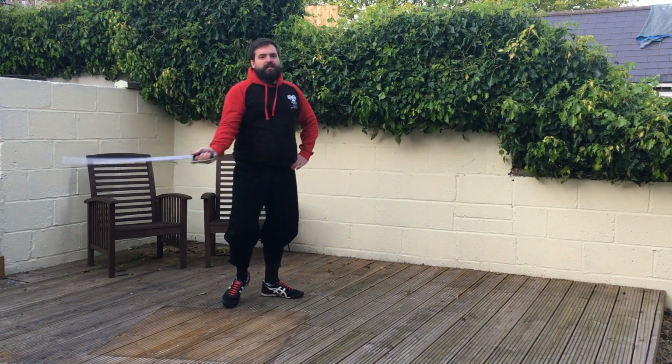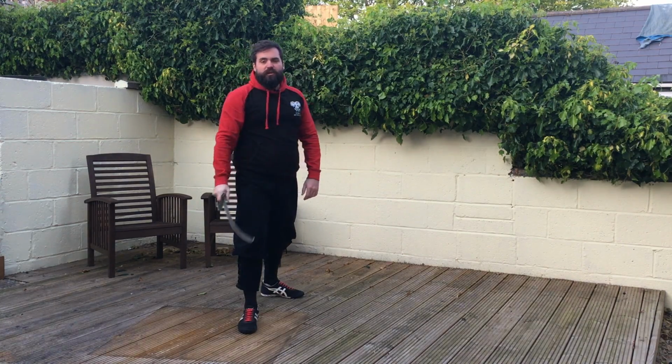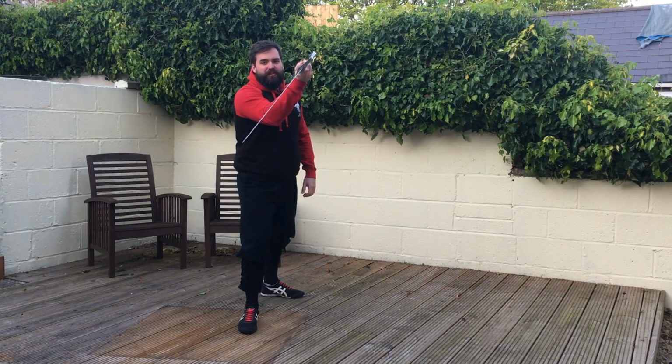That will often lead to, particularly with stirrup hilts, you getting hit straight on the hand. So that's really not ideal. And if you need to redirect anywhere, it's in a really rubbish position.